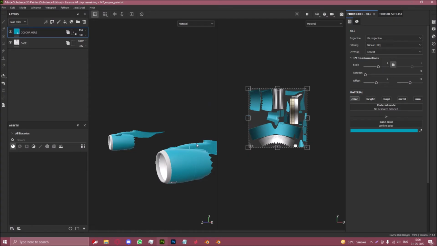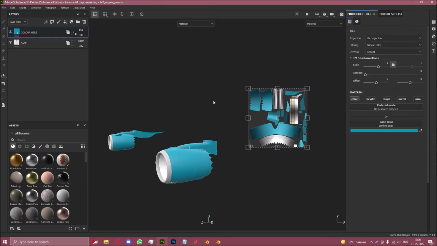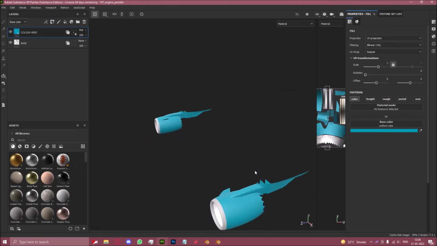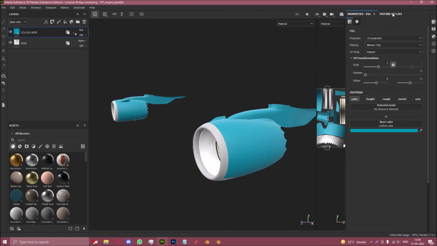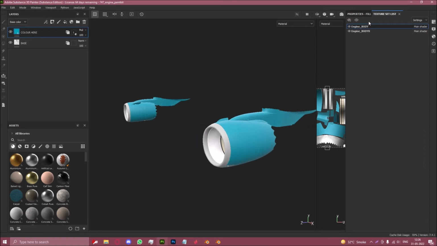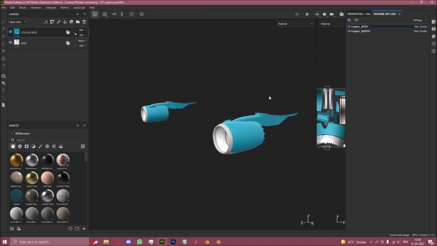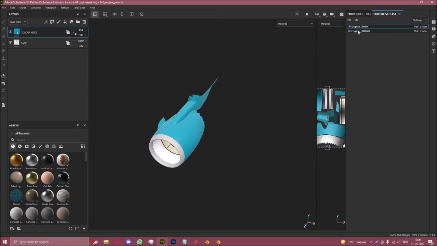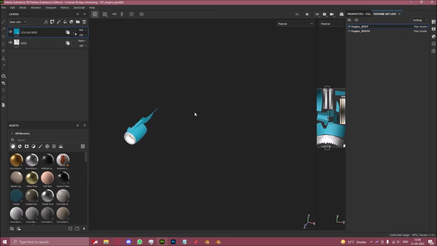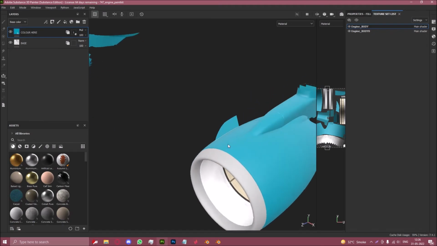Now, when you first open it, you should see something like this. Of course, your windows may be differently arranged, but this is how I've arranged them, and you should see a model like this one right here. Now, if you look at the texture set list, which will show you the materials, you have engine body, engine body 0. I've only kept 2 engines instead of 4 because the one that is here, which is an engine body, will also be the same material for the one that is out here somewhere. So it's just 2 engines since we don't actually need 4, but it'll work for all 4, so you don't need to worry about that.